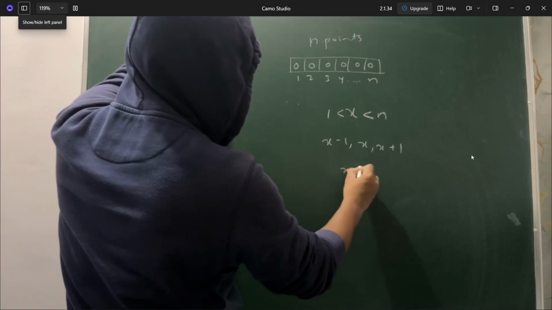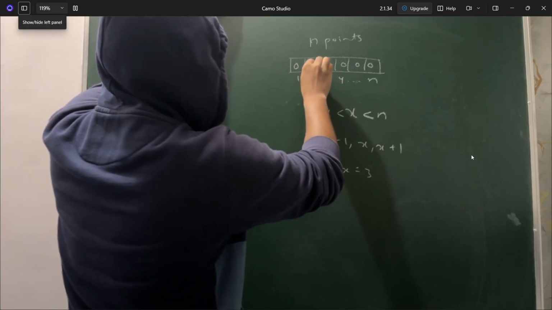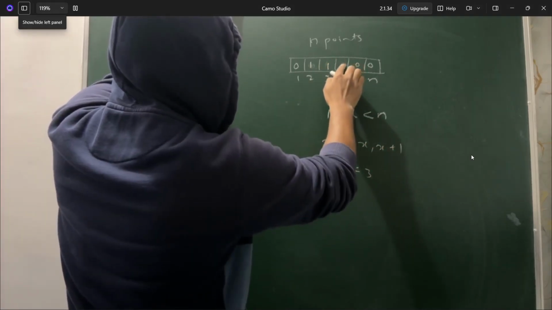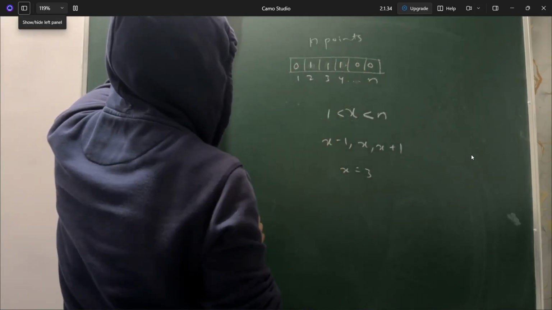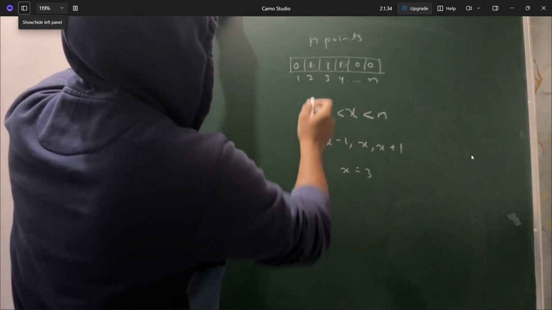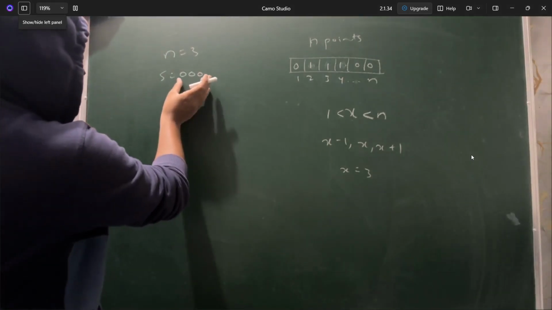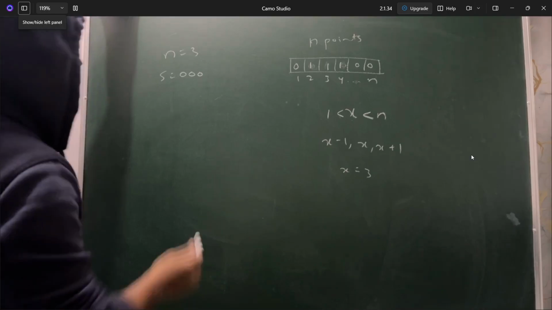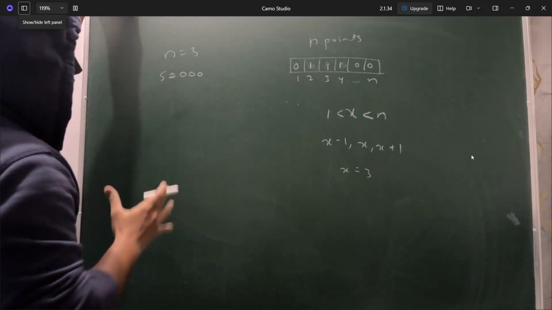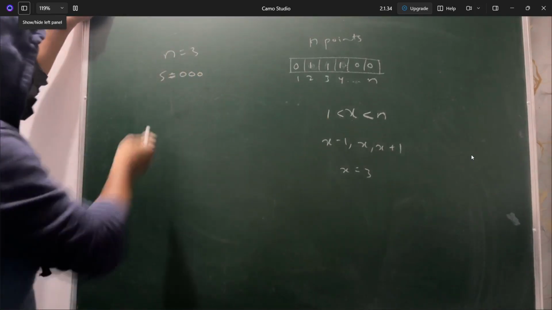Let's say in this case x is equal to 3. So you are choosing 3. x minus 1 is this one, which will be marked, meaning you denote it binary 1, and x is this, and x plus 1 is the next element. So this is the state right now, and you have forgotten what elements you were marking. You can think of this as an intermediate state. In the same way, they have given an intermediate state, and you have to tell whether this s is valid or not, whether he has marked according to these rules or not. That is what you have to say.